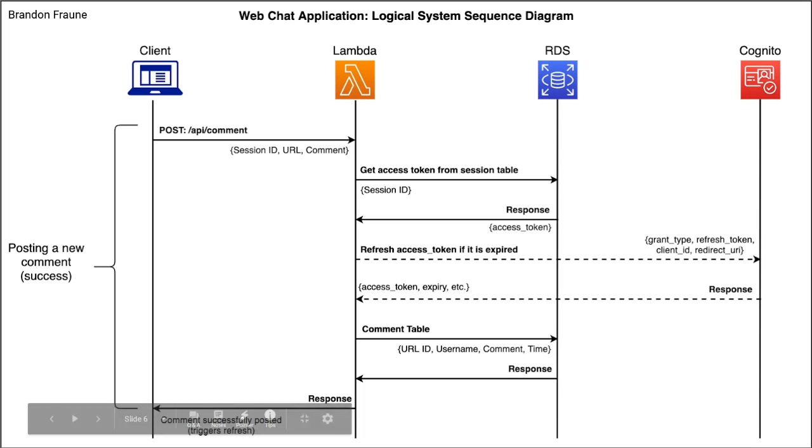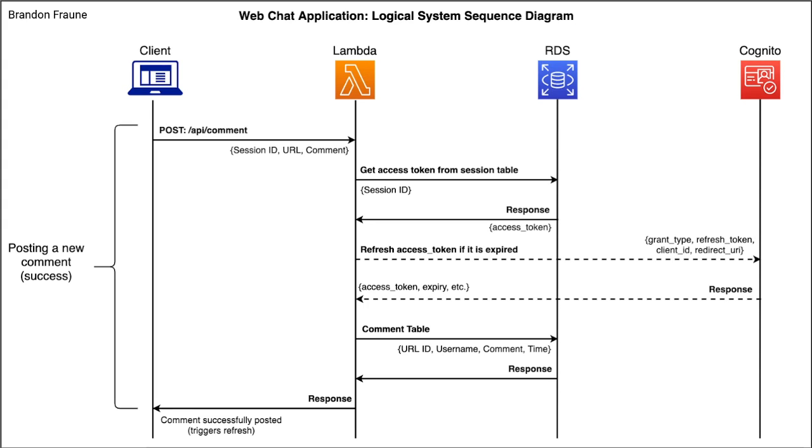This was a diagram that we presented earlier, I think in the last presentation, but it's changed a little bit. I'll quickly take us through it. This is, for example, one kind of request that the extension could make to our server. So at the top, I'm saying we're posting at a comment endpoint. You're going to include a session ID, a URL, and the comment text that you want posted.